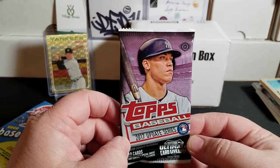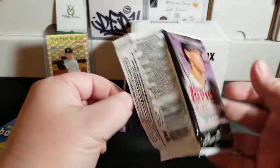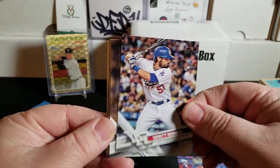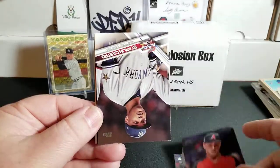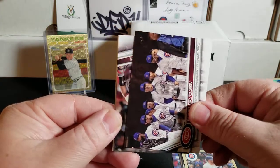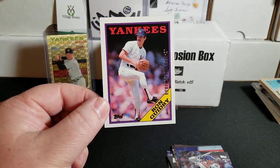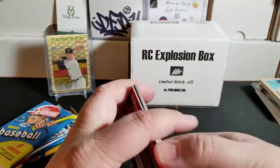Next — 2017 Topps Update. Again, we're looking for Bellinger, Chapman, Luke Voit, Aaron Judge, Alex Bregman, Ryan Mountcastle, Andrew Benintendi, Castillo, Paul DeJong, and Josh Hader, as well as image variations of those guys. We have Brock Stassi rookie, Brett Eibner, Jake Lamb, Starling Castro, there's a Kris Bryant 87 Topps design for the Cubs, Buster Posey, Marcell Ozuna, Hunter Renfroe rookie, and Ron Guidry — that is a Rediscovered Topps, 88 Topps. Very cool.